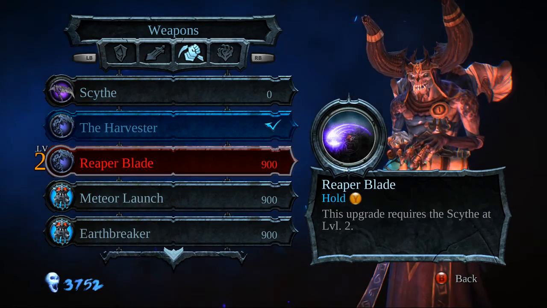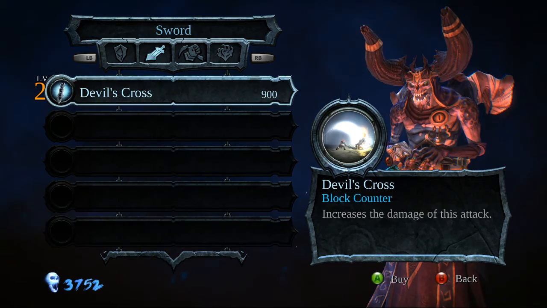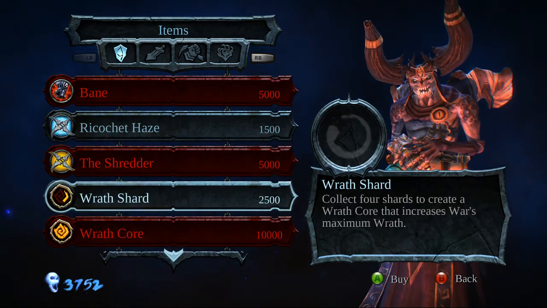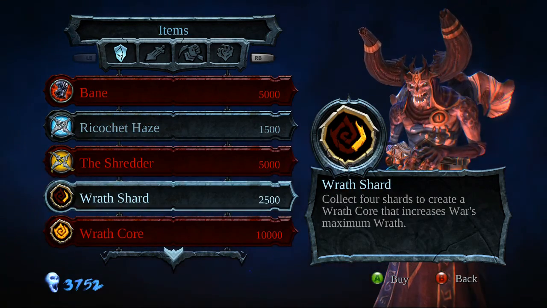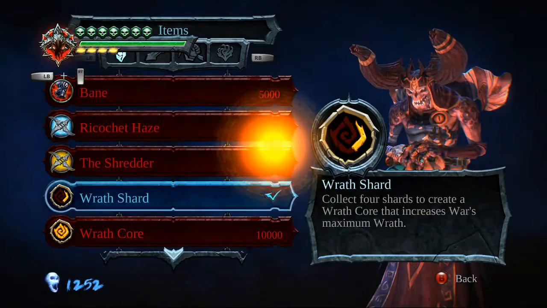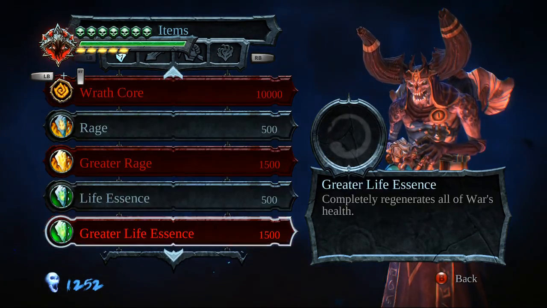I can't get the next upgrade on my scythe, and I don't care about the fist because I don't use it. I never use block counter. See anything you like. Ricochet haze could be good. Wrath shard. You know what? Because I've been using a lot of wrath, I am gonna use this wrath shard because that'll give me another core. Don't drive too hard a bargain, friend. There we go. Now I just need 10,000 for that other wrath core.